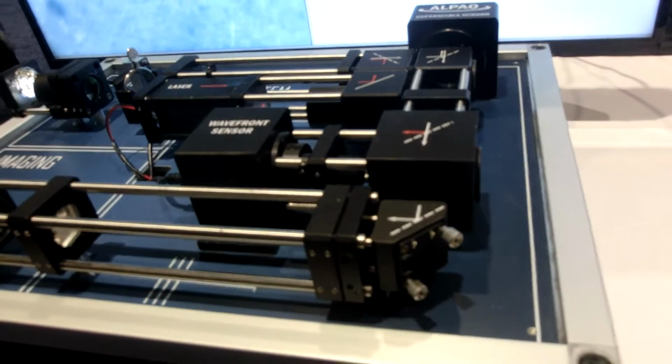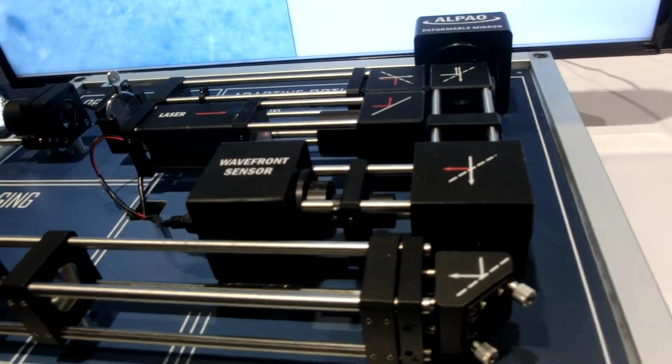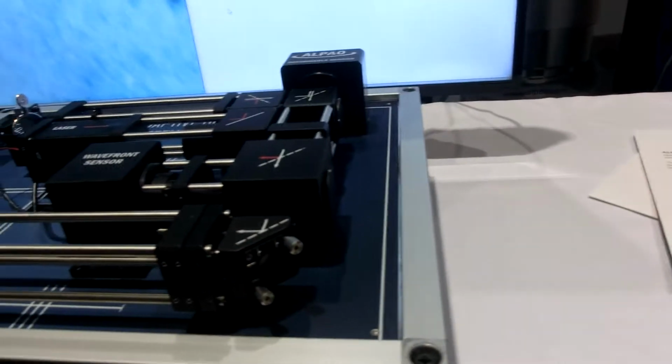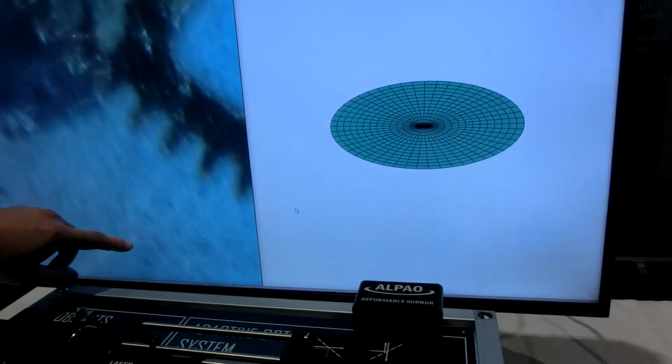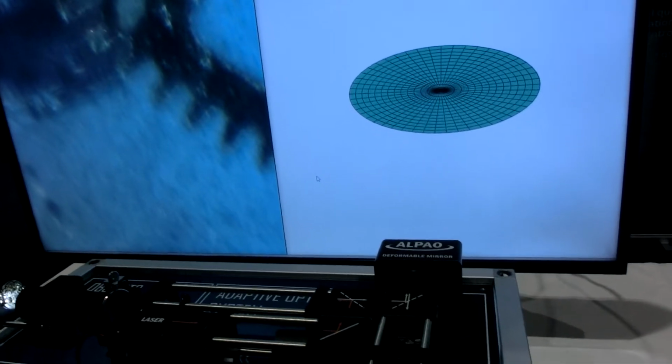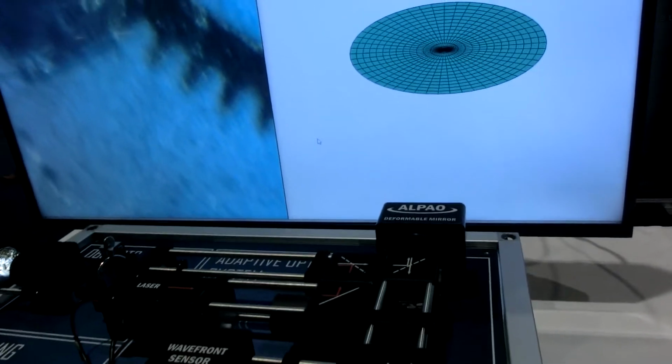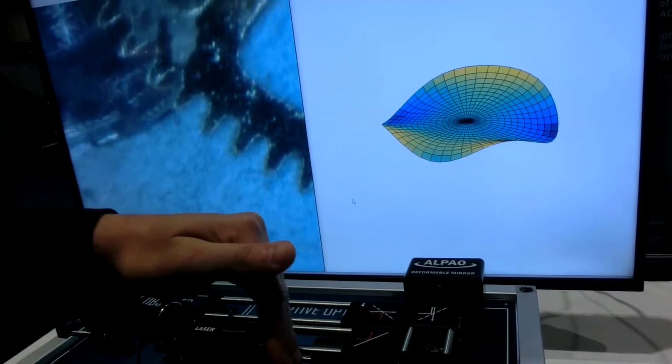Okay, so you can turn it on. You can change. So the point is, when the mirror is flat, then the image is blurred. And we use a laser to create a reference spot, which is here in red. Which we measure the wavefront with the wavefront sensor. Perfect. And we close the loop to fix the aberration. The flat wavefront here. Okay, so this is how the mirror looks like now.